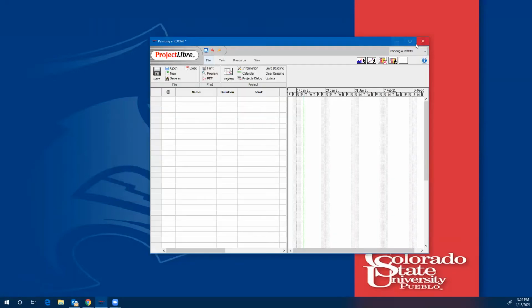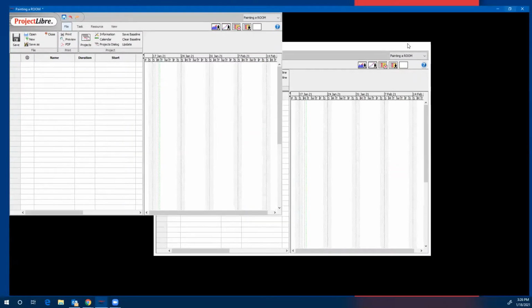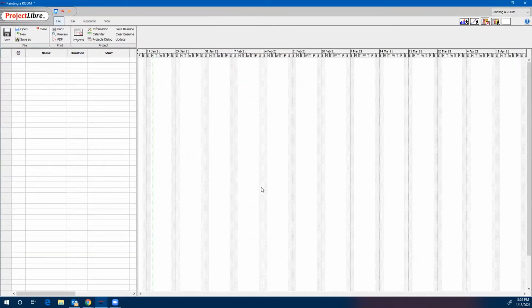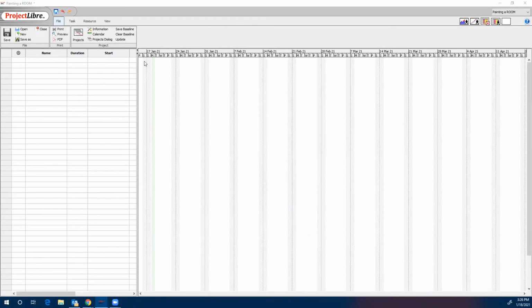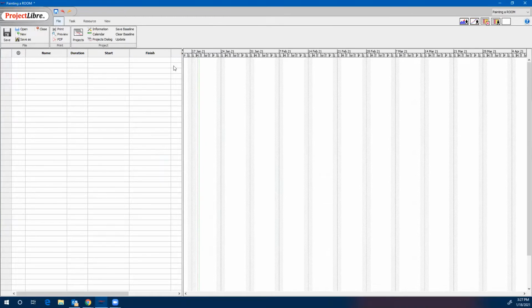Now what you have here is this window. What we want to do now is type down here the tasks that we feel we need for painting a room. So first things first, what do you want to do?